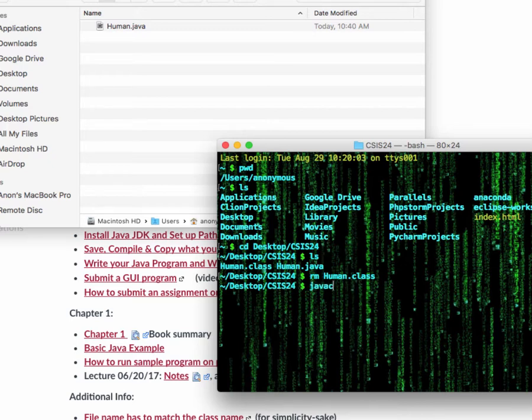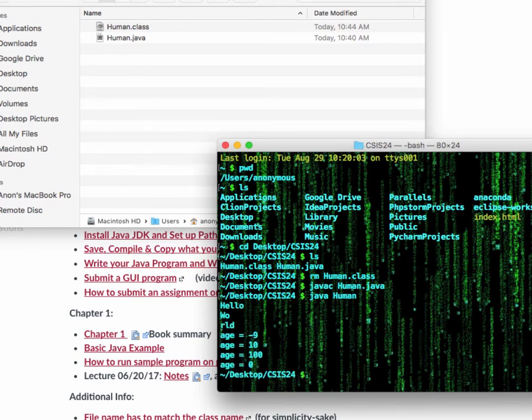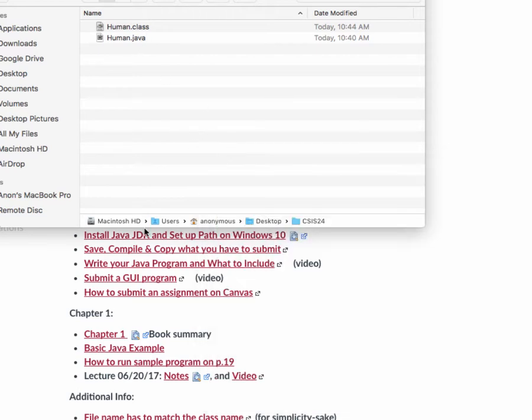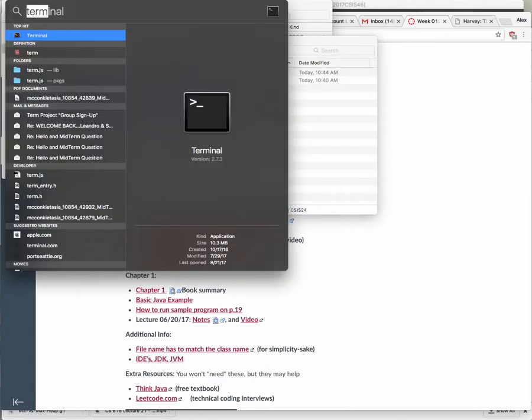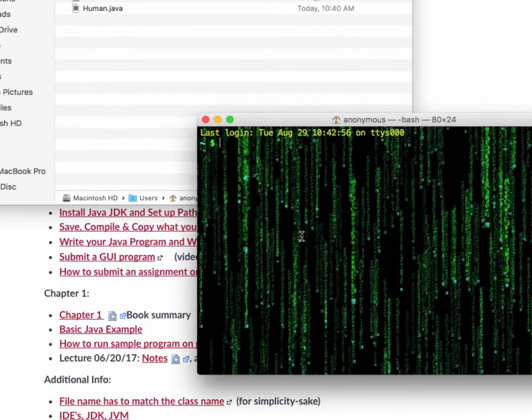So I do javac human.java. That creates the class file. Then I do java human, and the program runs. That's it. So to get this started, one more time, in the terminal, I can just go cd desktop/CSIS24 right off the bat.